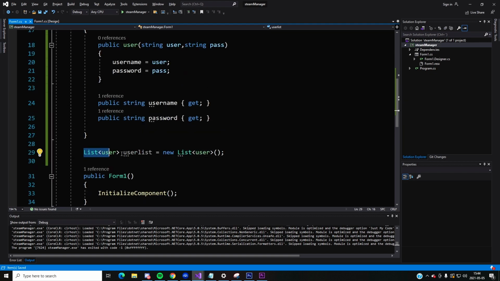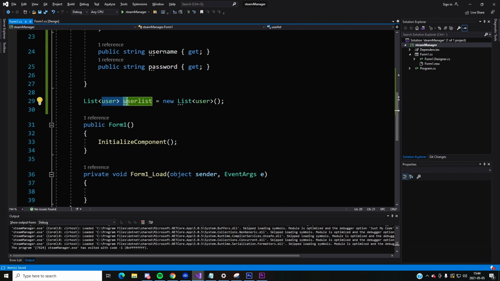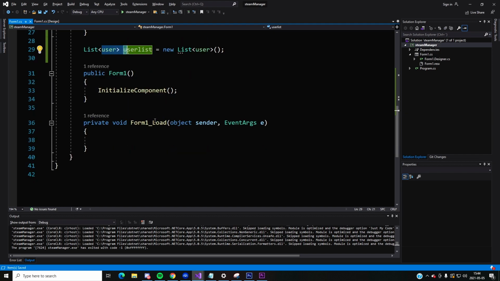So we add a new list of users, and now we'll have to add all of the users into that user list, and after that we'll add all of the users in user list to the combo box, and so on.